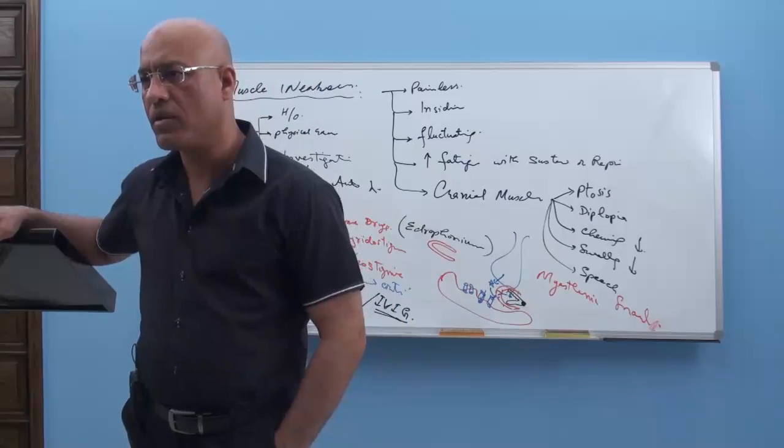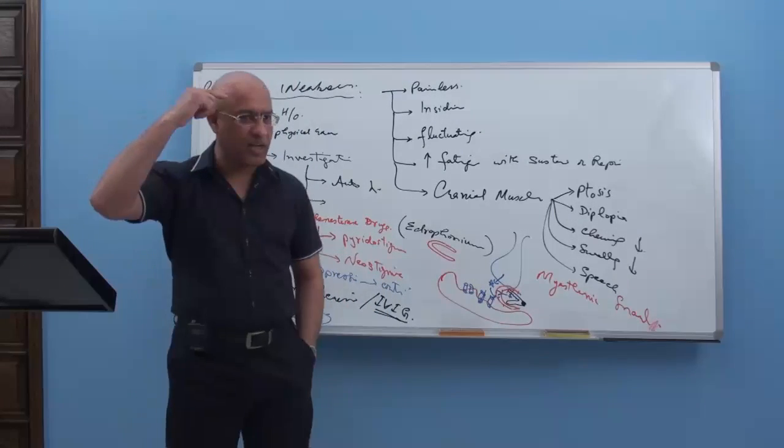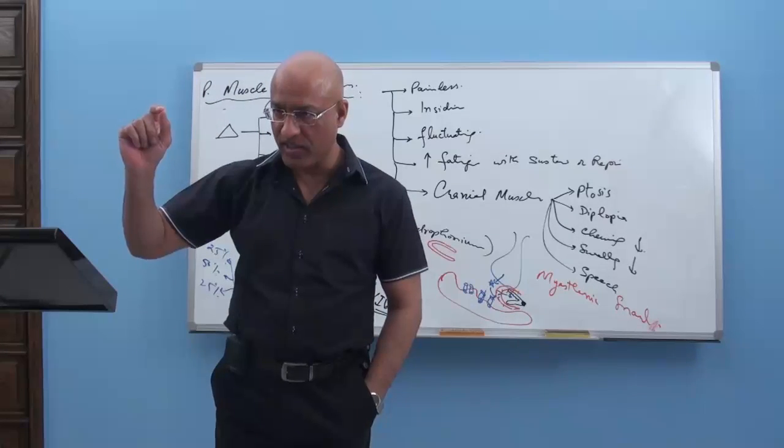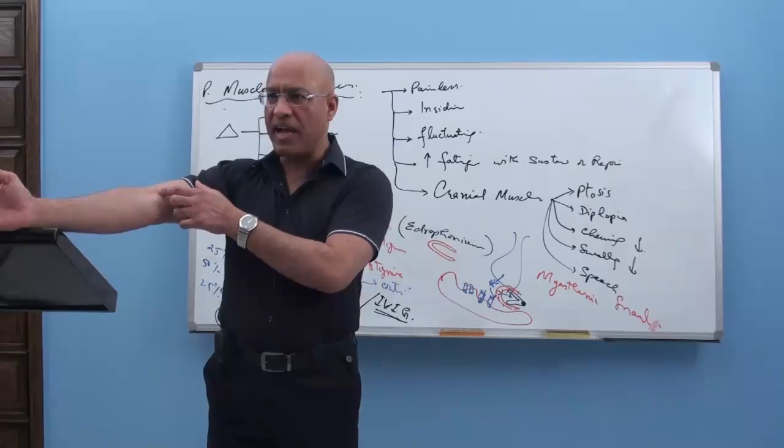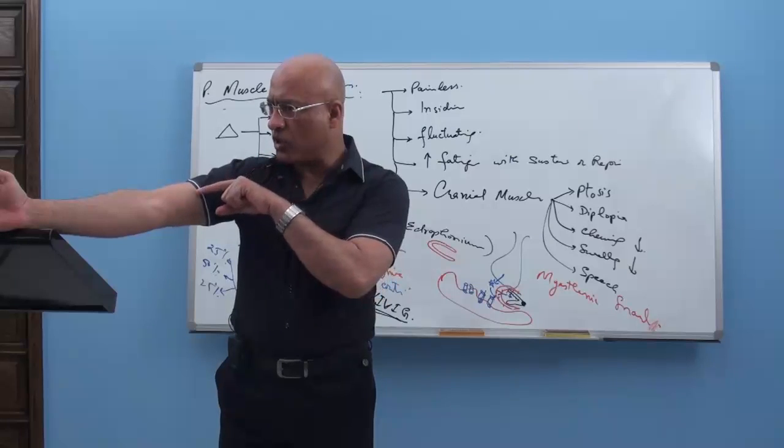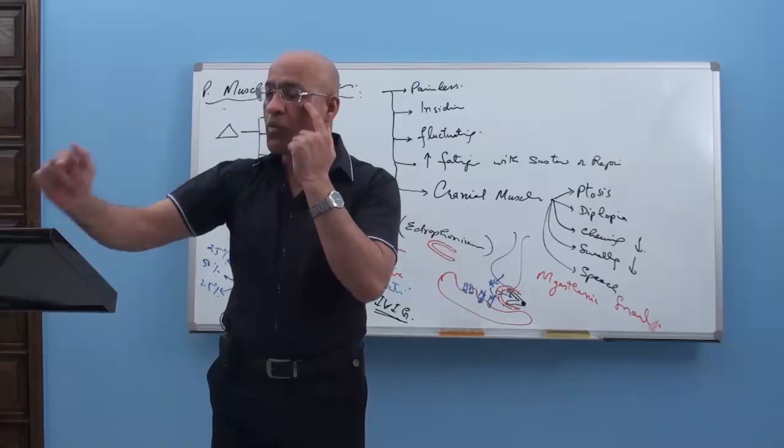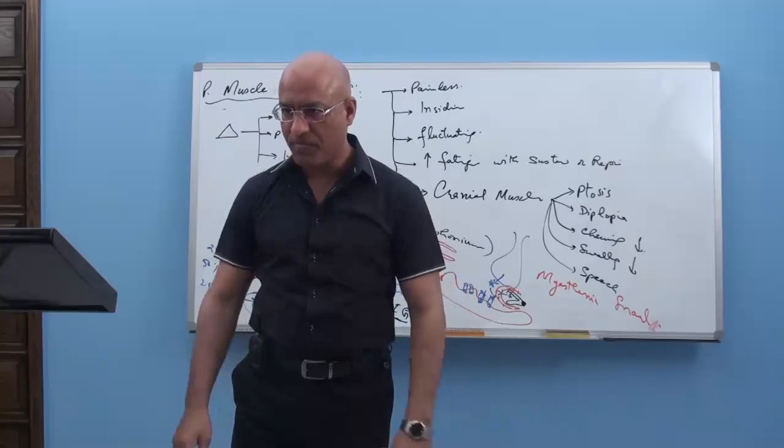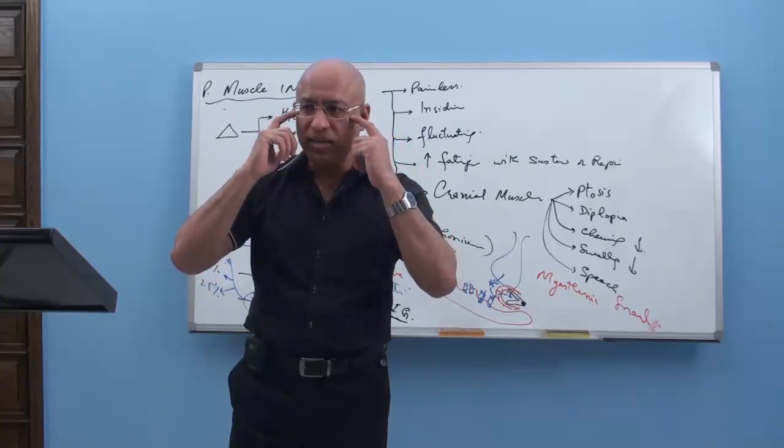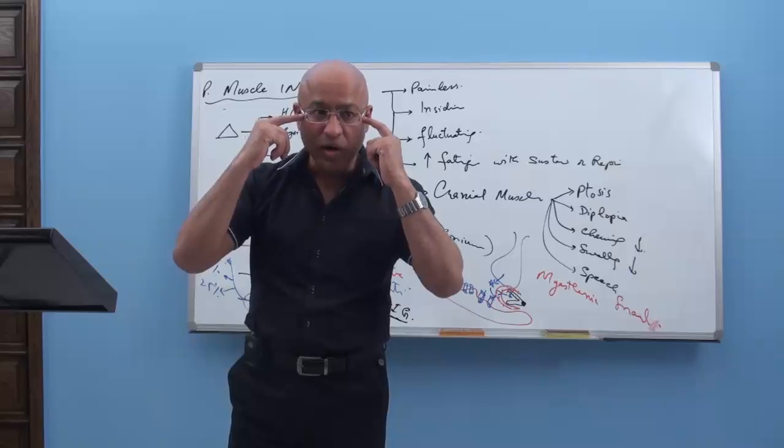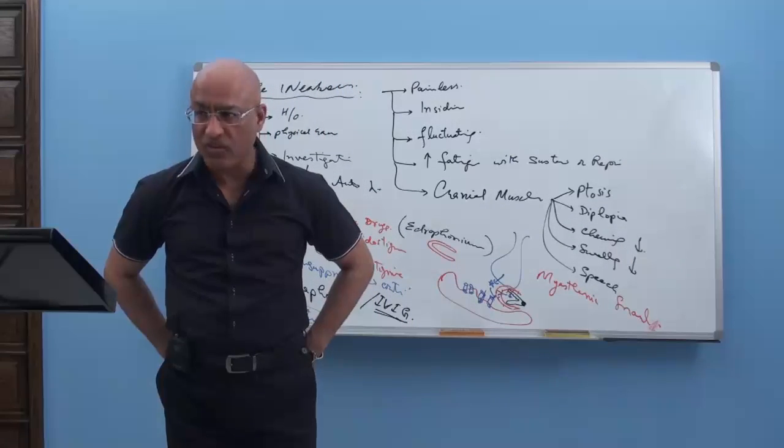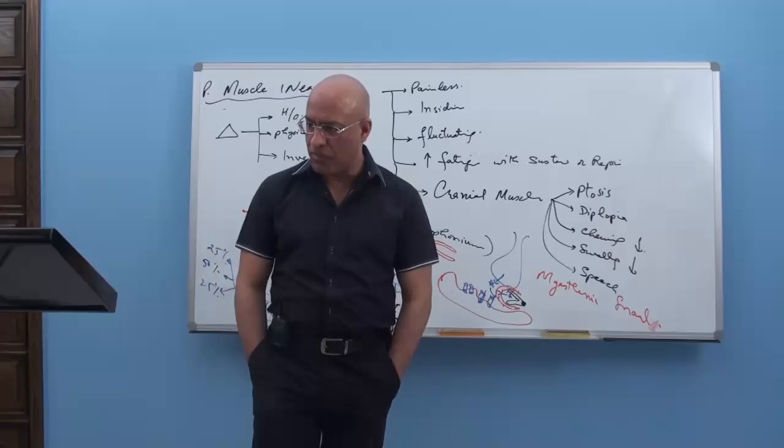Any question more? Why does the disease start from the cranial muscles? Yeah, this is very interesting. She is saying why the disease starts from the cranial muscles and goes down. The answer to this is that these muscles are very heavy in innervation, as compared to the muscle mass per unit of innervation here is less. For example, here motor units are very large. One motor axon comes and controls many, many fibers. But here, one neuron may be controlling one or two fibers only. So they are more sensitive. So that is why some diseases more damage cranial muscles or we say muscles with very refined movements. And some diseases attack big muscles like girdle muscles. But if disease becomes severe, then of course it can attack multiple areas.